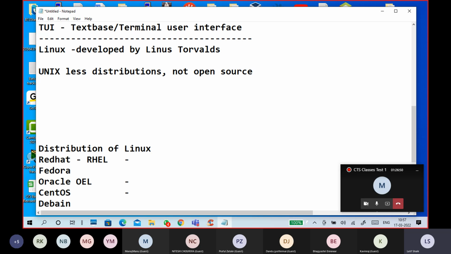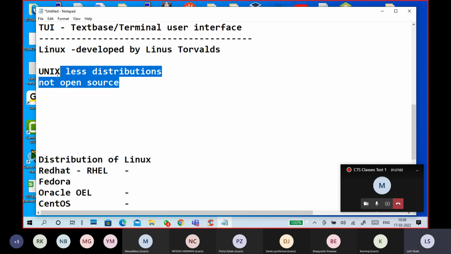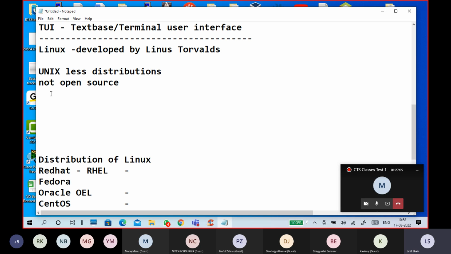If your organization requires Unix, you have to pay for the source code. Linux, on the other hand, is open source.